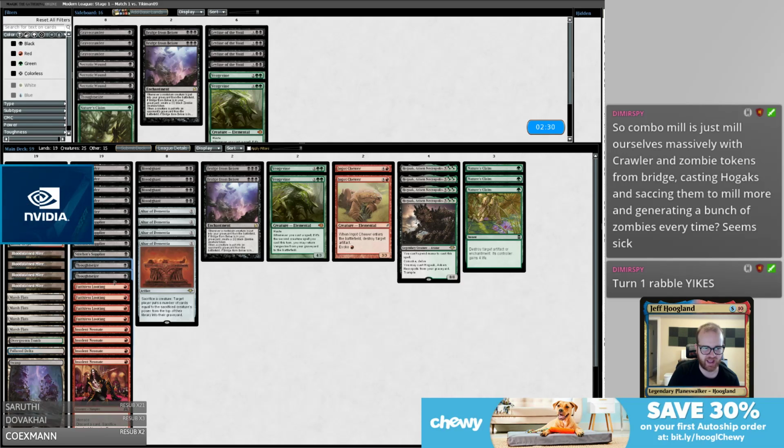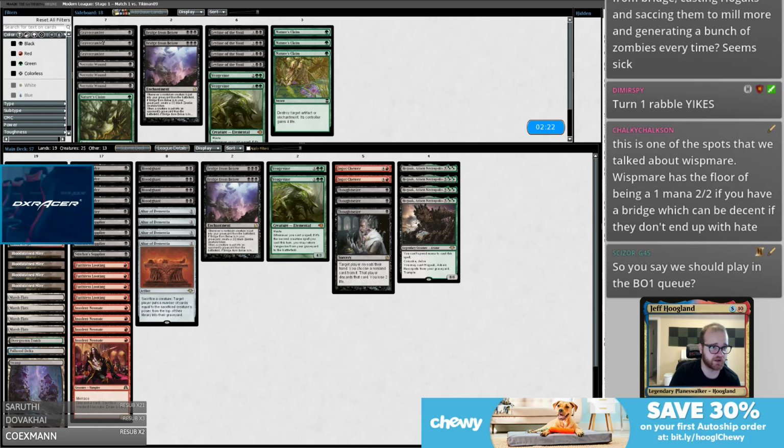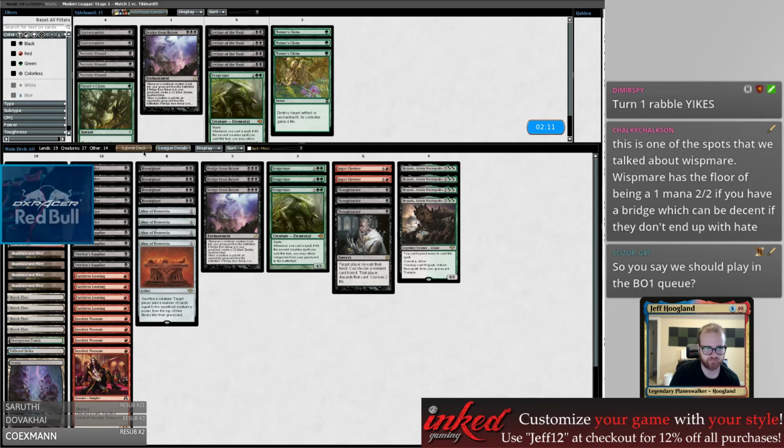So on the play, I'm gonna have less interaction in my deck, I think. I'm gonna cut these Nature's Claims, and I'm gonna bring back in Gravecrawler, Bridge, Gravecrawler. Or another Vengevine? Yeah, I'm gonna do that.